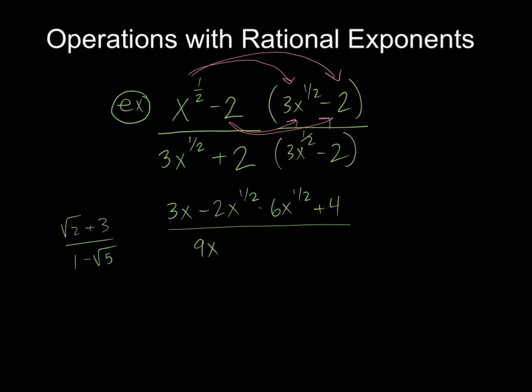Then the minus 6x to the 1/2 and the plus 6x to the 1/2 cancel each other out automatically, and then I'm left with a minus 4. Notice there are no 1/2 exponents in the denominator. That's rationalized. It doesn't have any square roots down there anymore. That's a good thing. So on top we can simplify some stuff. We can do 3x minus 8x to the 1/2, and that's the same as 8 times the square root of x, but if the question gave it as 1/2, we'll leave our answer as 1/2. Plus 4 over 9x minus 4.